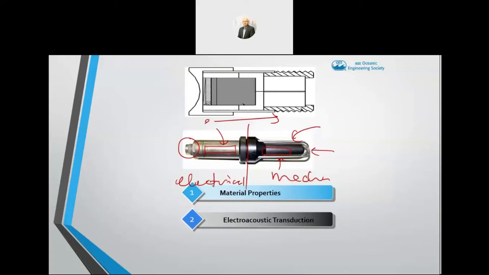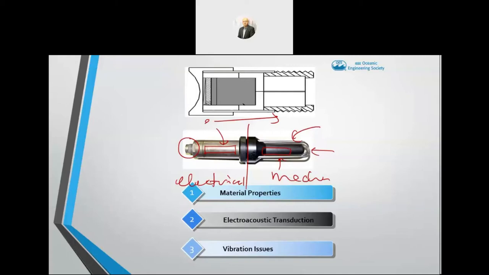So the energy conversion that must occur inside an acoustic sensor, including underwater acoustic sensor, is that in order to operate in a transmitting mode, the electrical energy needs to be converted into mechanical or vibration energy. While operating in a receiving mode, the energy conversion occurs in a reverse way, which is the input will be the vibration and the output will be the electrical. There are so many types of electroacoustic transduction, but with the short period of time given today, we will only be focusing on the piezoelectric transduction mechanism. It is very popular, and it is comparatively easier to understand compared to other electroacoustic transduction mechanisms.